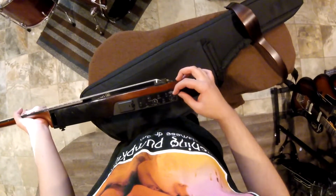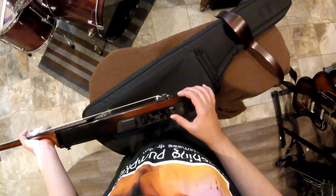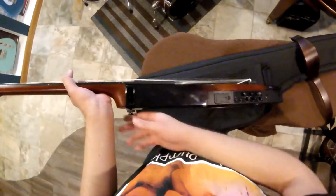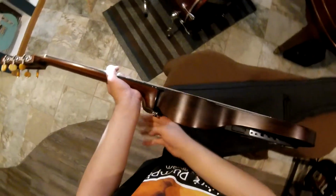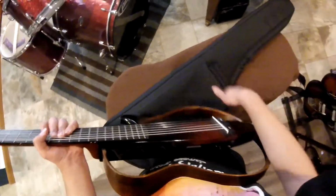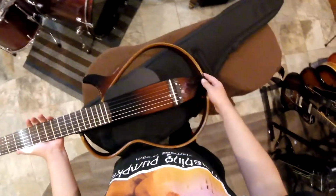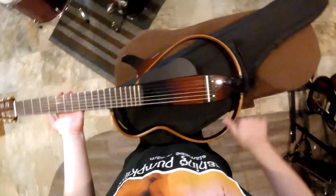So first we have Reverb 1, which I think is a room reverb. Reverb 2 is like in an auditorium. And we have chorus that simulates a 12-string guitar effect. Let me put the frame back on so it balances properly. You can play it without the frame on, but I don't typically play it without the frame because then it's very unbalanced and there's nothing to rest against you. So the body here is just the middle part, because this is the frame on the outside.